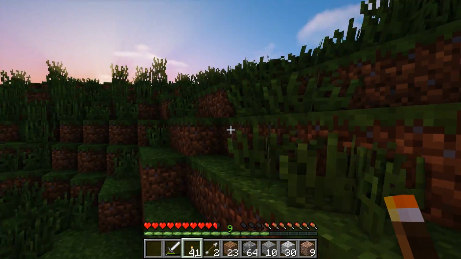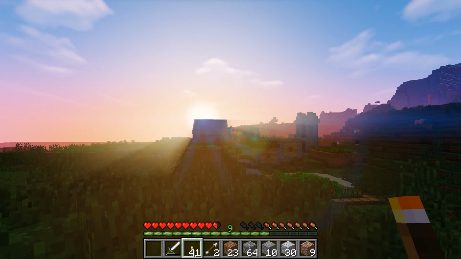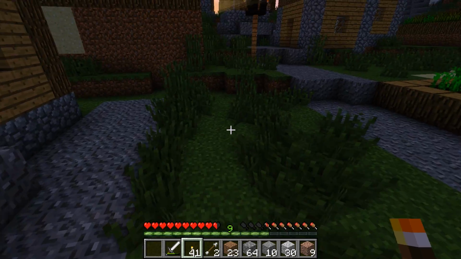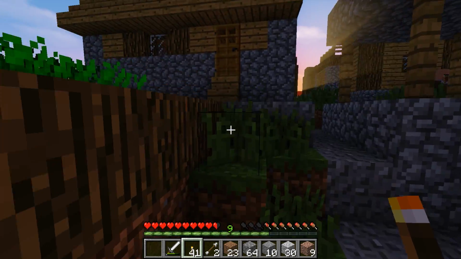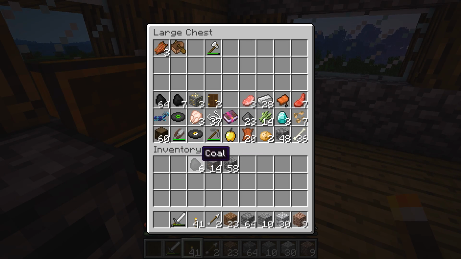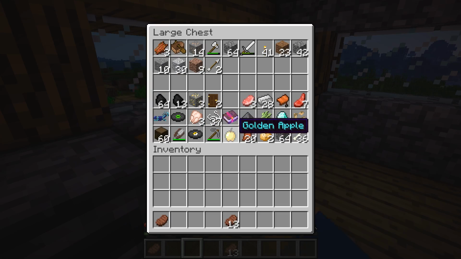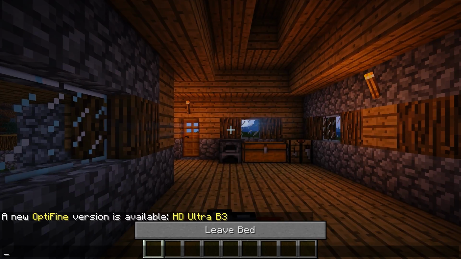Let's get back to base. It's too bright. Very bright. Get into my house. Unpack some of the goods. Have some dinner. Fill me up. Go to sleep. That'll be at the end of this one. Put some stuff away. Only 6 coal out of that whole trip. That's terrible. Steak can go away, and done.